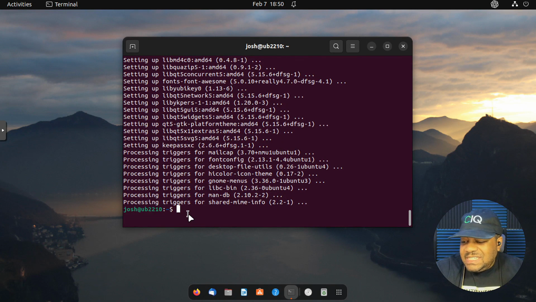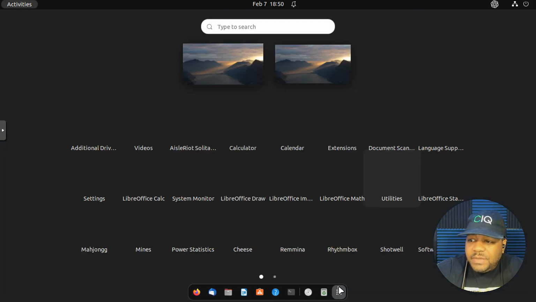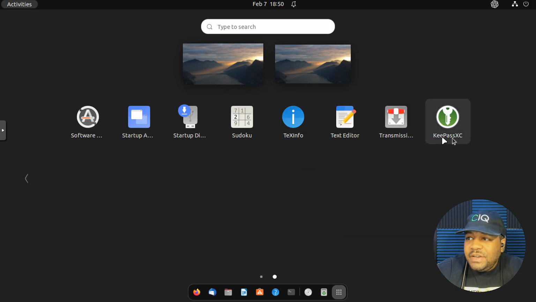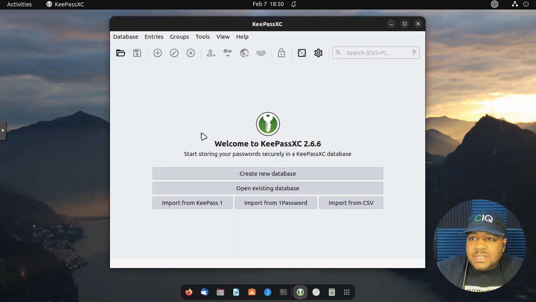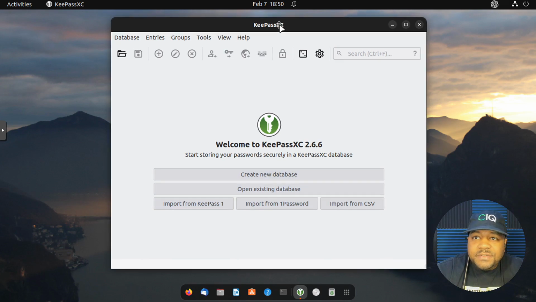So KeePass is installed on the system. We can exit out of the terminal, and we can go search for the application. It'll be under here. All you have to do is click on KeePass, boom, and this is what you'll see when you first get it installed. Now you basically have to create a new database, and if you already have one created, like I was saying, how you can move your databases between different operating systems, all you gotta do is move that database over, find the location where you stored it, because when you create a new database, it's gonna ask you where you want to store it.